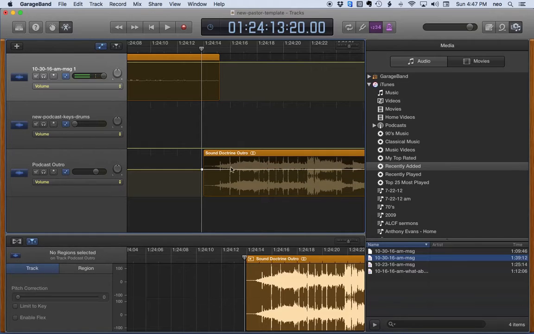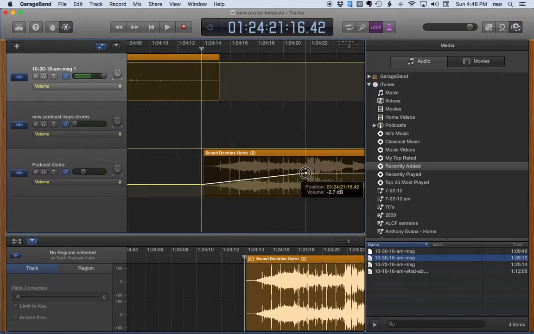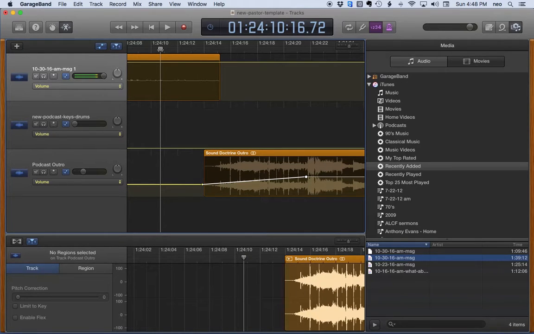So what I'm going to do here is draw this down just a little bit to about negative 14 decibels. We're going to click on that little line here. We're going to add a cue in, and if we click on and hold that dot, we can draw the sound level up, and this will in effect fade in the music. So we're going to see how it sounds at about negative 5.8 here, and I'm going to make that transition.